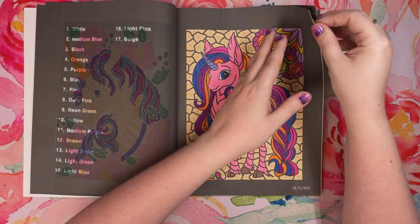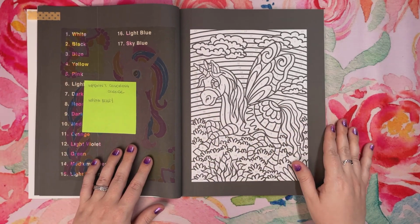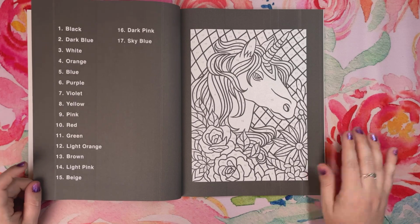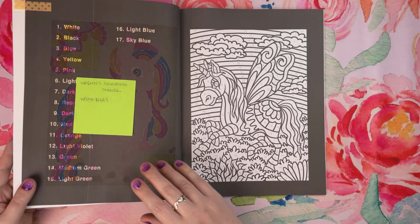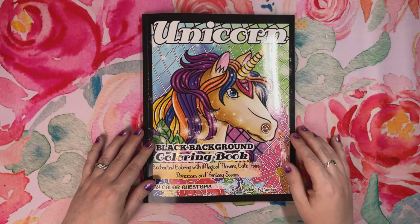And so I have my page marked because we're planning on buddy coloring this page for the month of April. We're going to do 2 pages a month. So we're going to do this page and this next page for the month of April. And if we decide to do more, we'll do more. But our goal is to complete this book by the end of the year. So if we do 2 pages a month, we've done 2, so there's 18 more, so it's about 9 months. So yeah, we should make it by the end of the year if we continue to color 2 pages a month out of here.